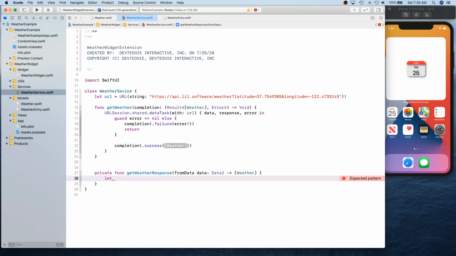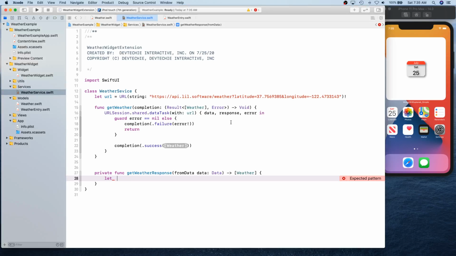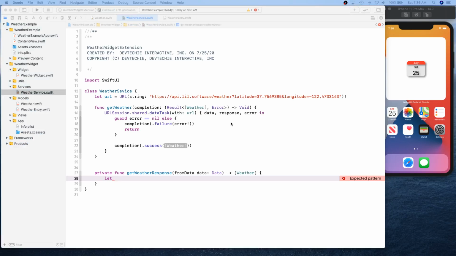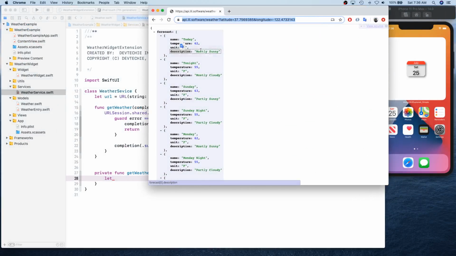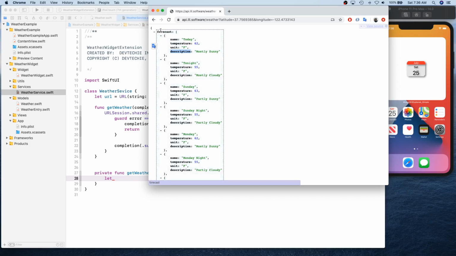Now we are going to need a weather response object, and the weather response object is basically the response that's been sent to us. So if you look at the API one more time, let me pull up the API, it actually sends you an array of values in a key called forecast. So that is our response. We don't get directly an array, we get a key-value pair where we have the key as forecast and the value as an array.